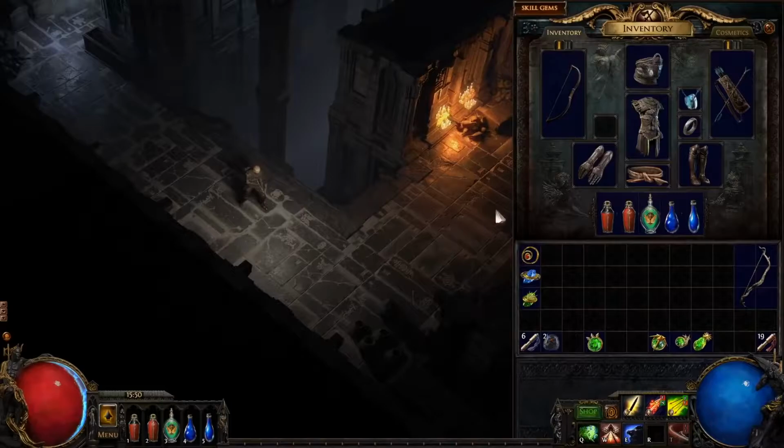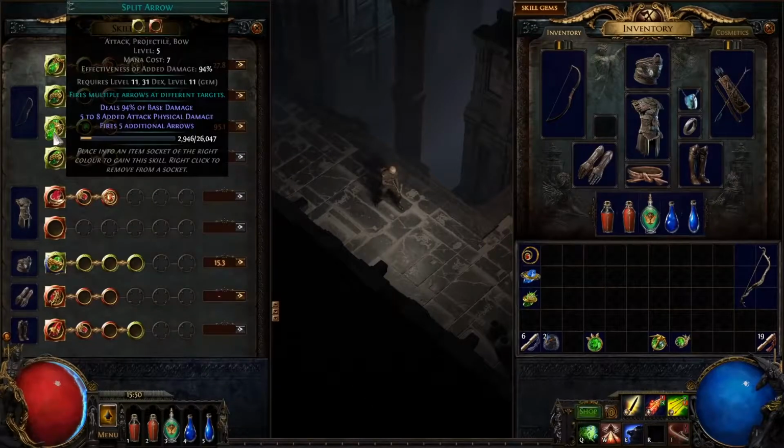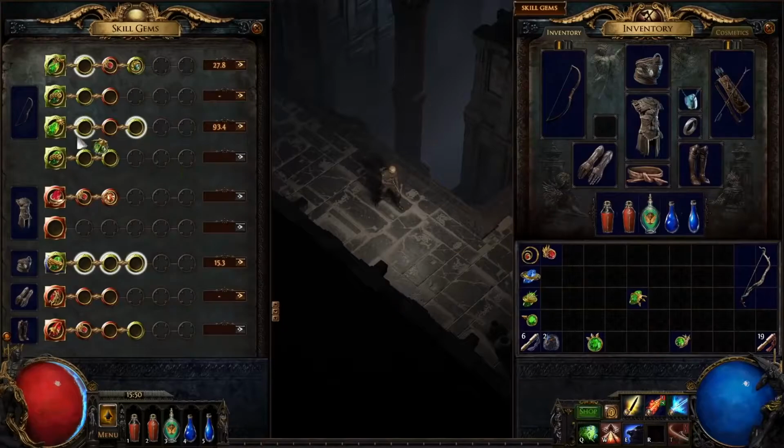When you see the inventory here, you will notice something missing: all of the sockets on the items. This is because in Path of Exile 2, you no longer put gems into your items. Instead, the skill gems themselves have sockets, as you can see here, and there is a dedicated screen for socketing them. Jonathan's going to change his split arrow skill for Ice Shot and will add some support gems to it.